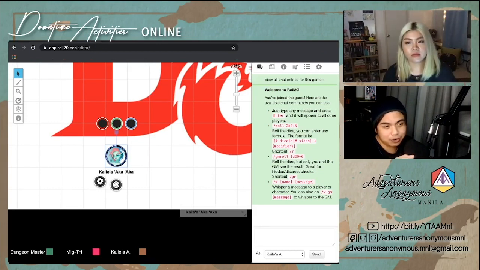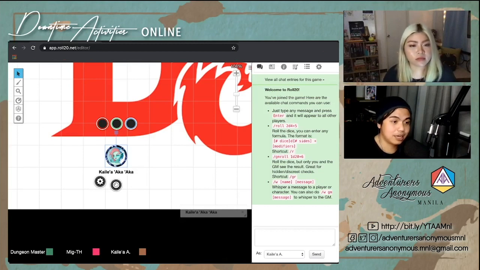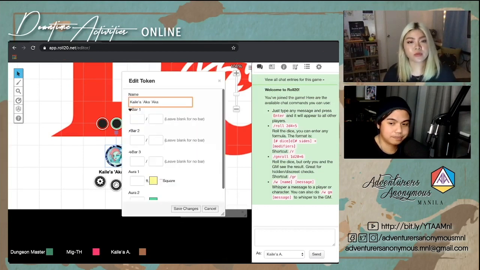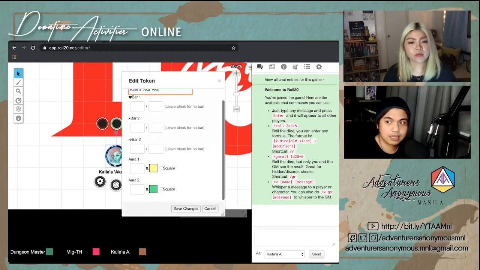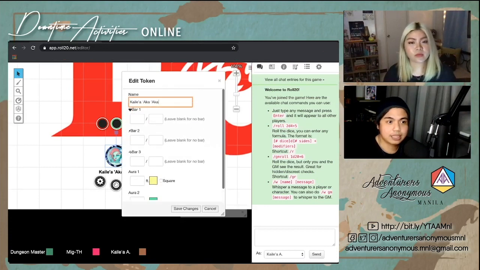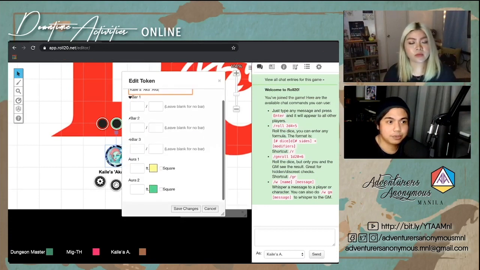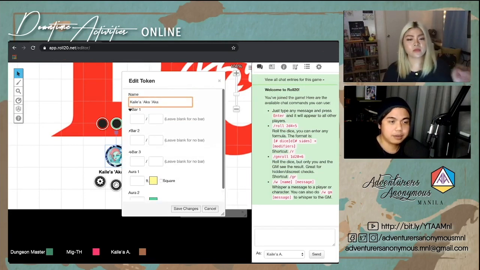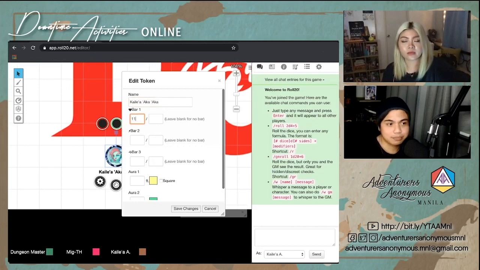You're free to change any of that. But instead of manually inputting things, you can actually click on the gear button over there. And then you can actually put in your actual HP with current and the maximum as bar number 1.